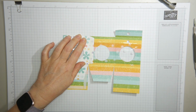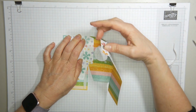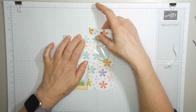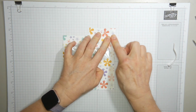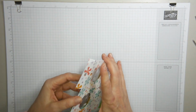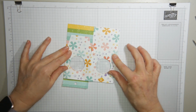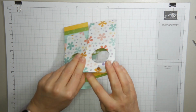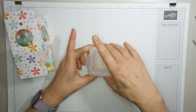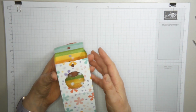Then I'm going to put my bag together. And here it is. So you fold it double. And you make sure when you fold over that your front and back align properly. I'm looking at those score lines. And I just give it a good press, because you've got the plastic in between now. Should you have your cellophane, and you still have some tear tape sticking out, what you could do is use your embossing buddy. You could rub on the inside and then it's not that sticky anymore.